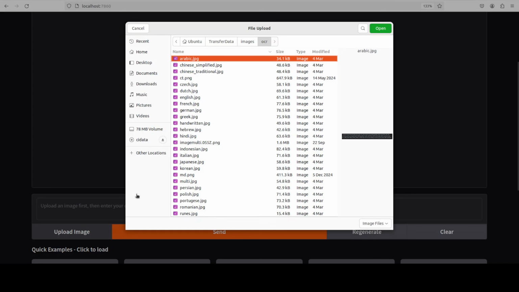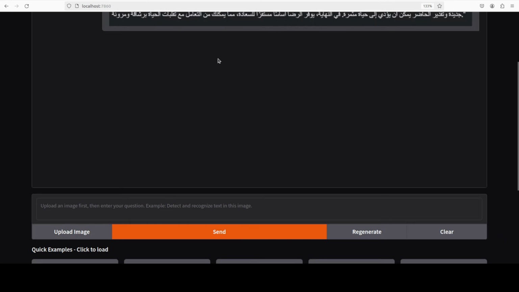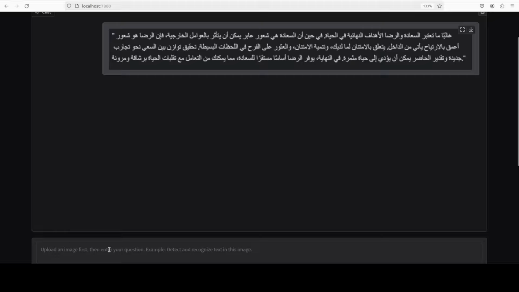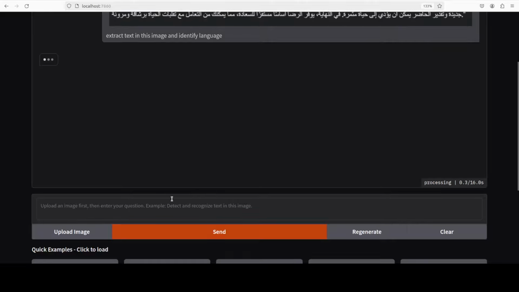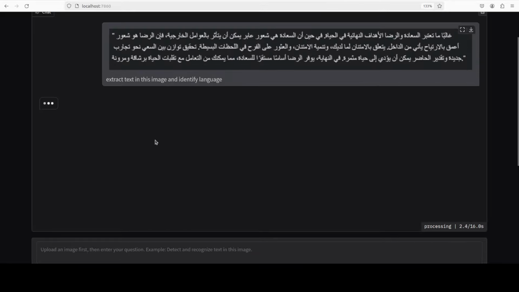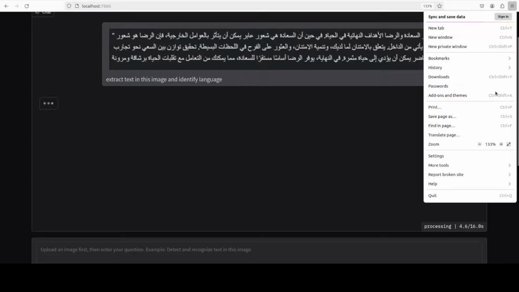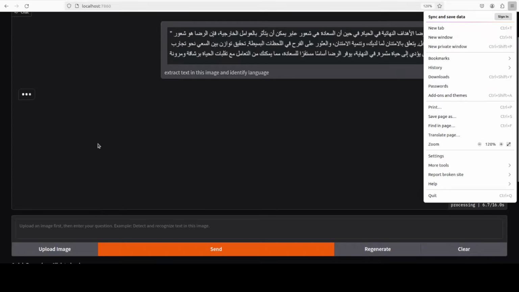I would just have to reload it because it's a very rudimentary sort of interface. So I'm again just giving it an Arabic one. It is multilingual too, as you can see. And then let's check it out. Again, you would have to help me out with this one. I'll just make it a bit smaller.